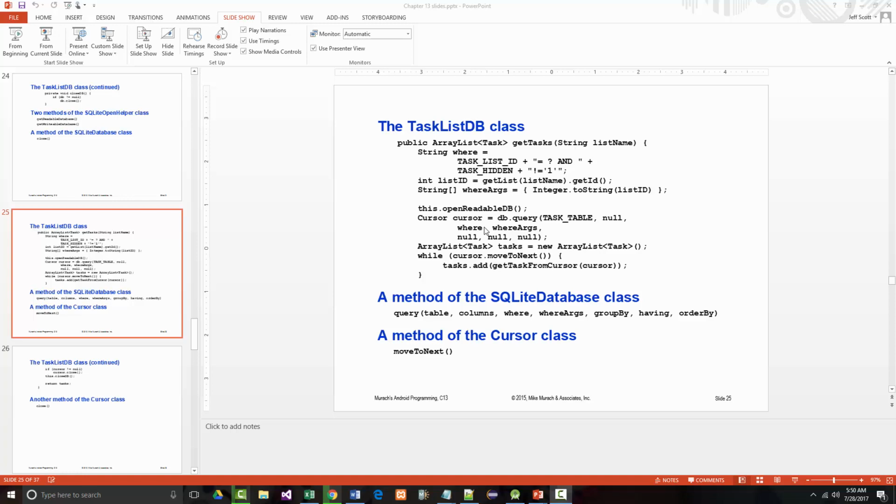Some of the methods for this cursor class include moveToFirst, to move to the first row in a table, moveToNext, to move to the next one, and close, to close the cursor. Following this, we declare an array of task objects. Finally, we use a while loop to move through all of the rows in the cursor. After the while loop, the last statement will clean up the resources that are in there.